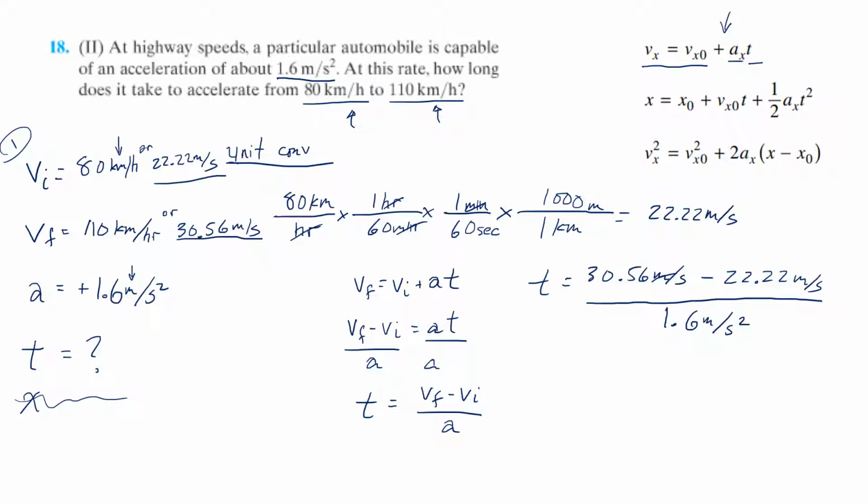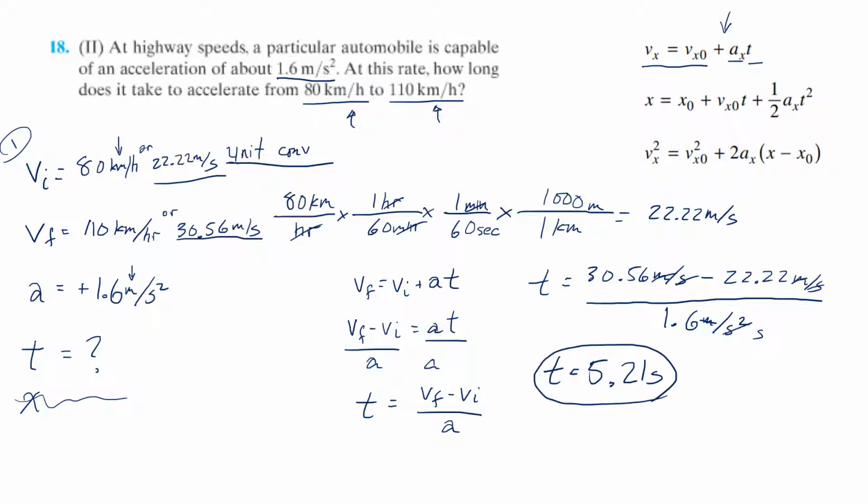Notice the meters will all cancel. And most of the seconds will cancel, but this is squared, so there's going to be a second left, which is great because we're solving for time. Oftentimes, when you put in the units and the units cancel, you could check to see if you're doing the work right. I'm going to end up in seconds. I want a time anyways. I know I'm on the right track. So if I do all that math, my time becomes 5.21 seconds, and that is my answer.